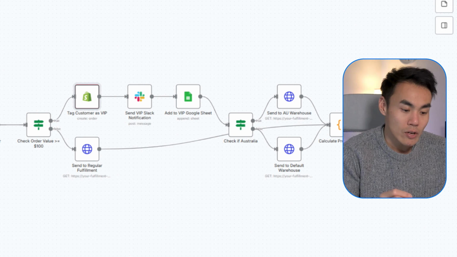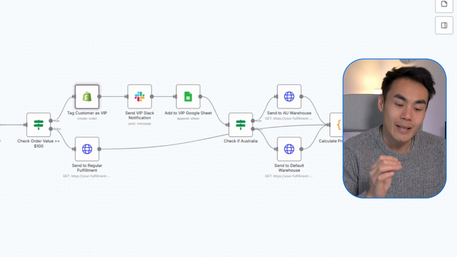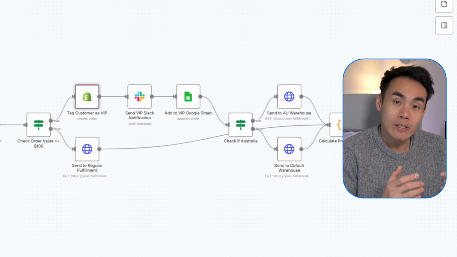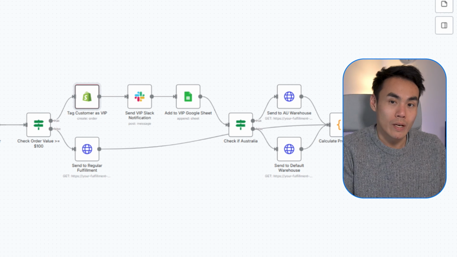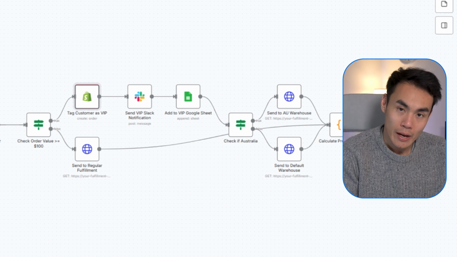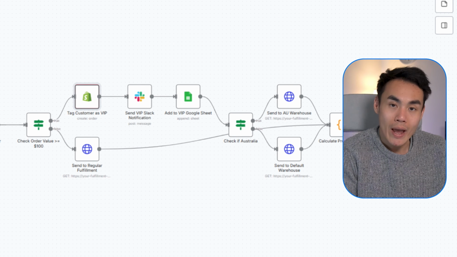In N8N, you can drop in an HTTP request node, paste your endpoint, and connect it instantly. That means any API, any service, even something your team has built in-house, you can plug it right into your automation stack. If you want full creative control, N8N is where it's at.